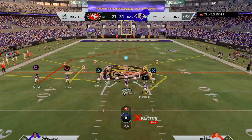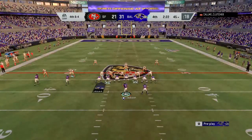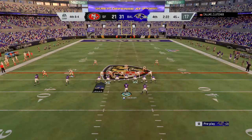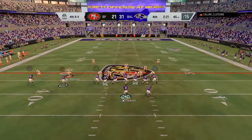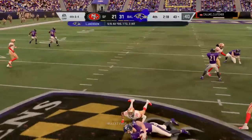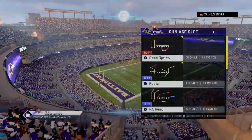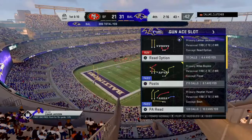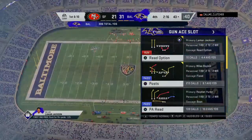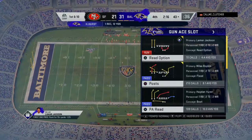And with things looking pretty good on the scoreboard, they're going to keep the offense out there and go for it here on 4th. You better be ready. Don't be scared of it. They'll try and throw to Johnson. Open receiver, that's Hayden Hurst, the tight end. And now here comes the third of their timeouts defensively. So they'll be left with only the 2-minute warning to stop it from here on out. At the 43-yard line.